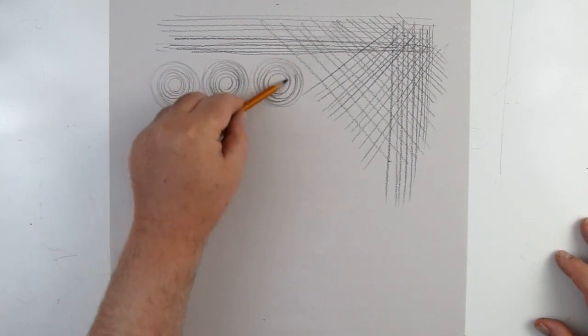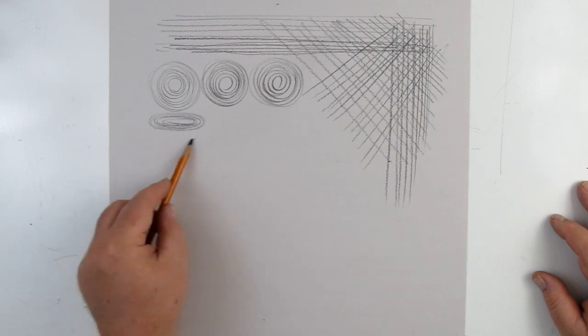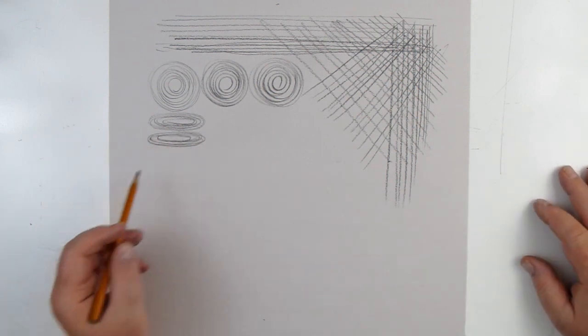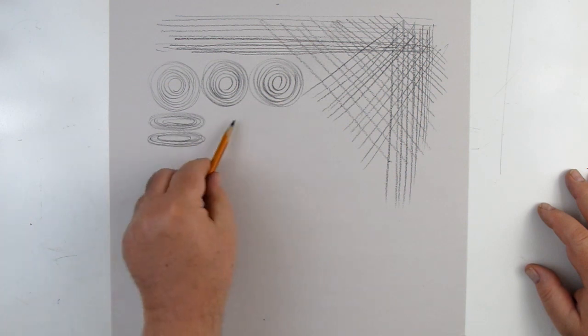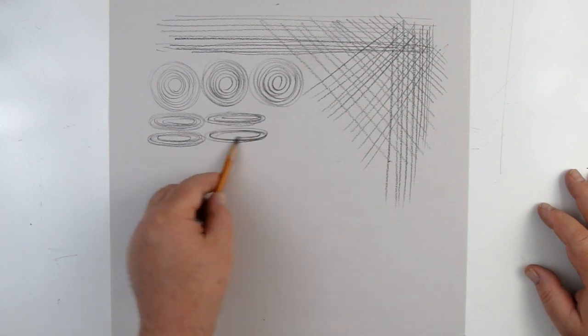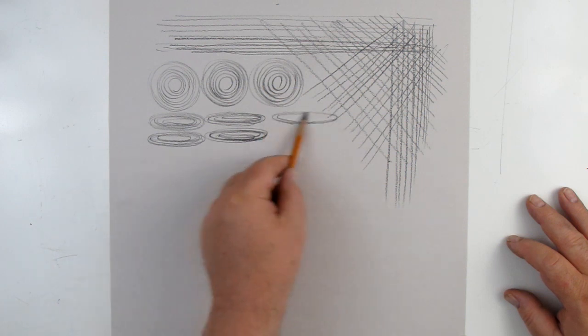This is a great warm-up before you even do gestures. Do about 5 minutes of these, really loose, for gesture drawing. We're not going to really cover gesture drawing in this particular class, but it just means very fast, very loose drawing, looking for the motion, looking for the curves. Gesture drawing is many times just a warm-up before you do your drawing.